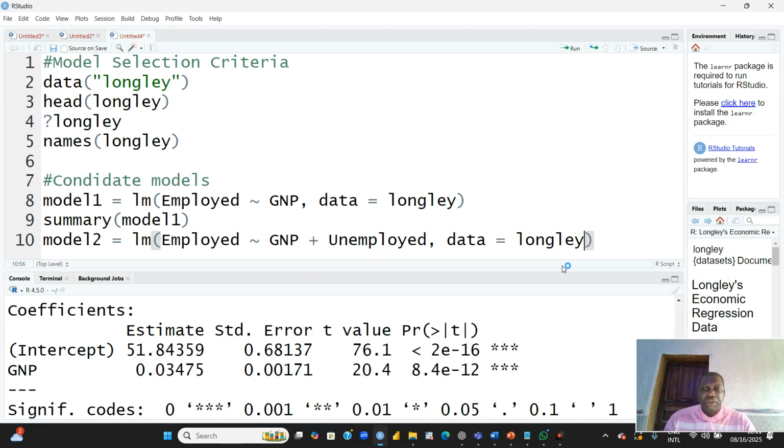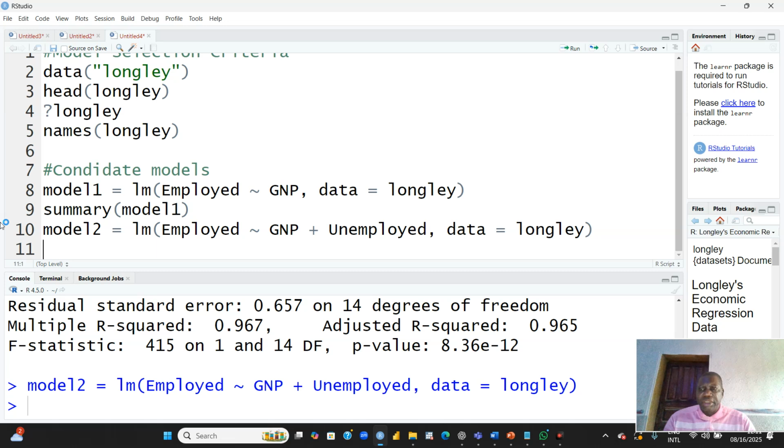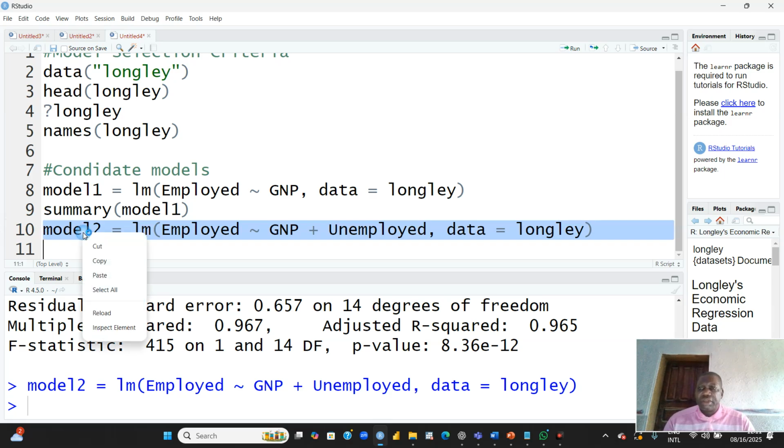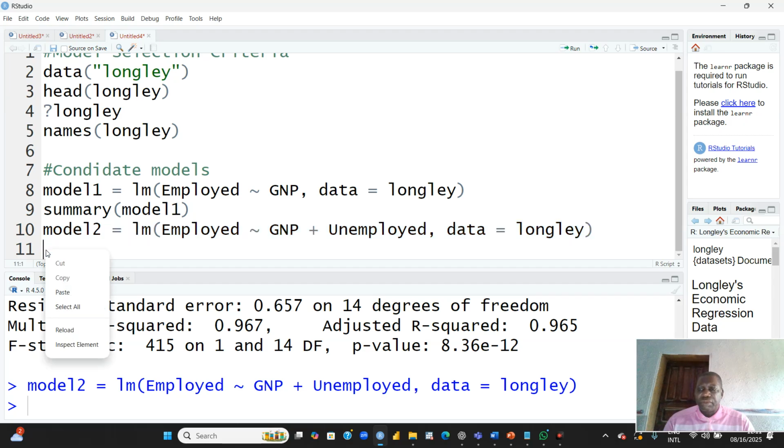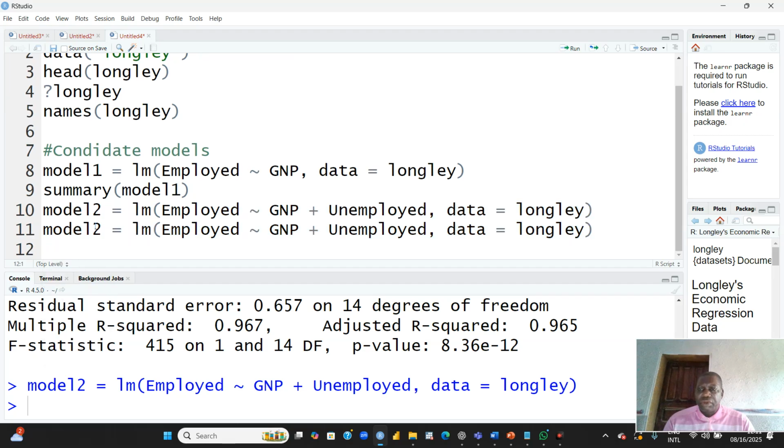Good. So let's run it. Then let's get model 3. So to save time, we can just copy and paste. So we have model 3.